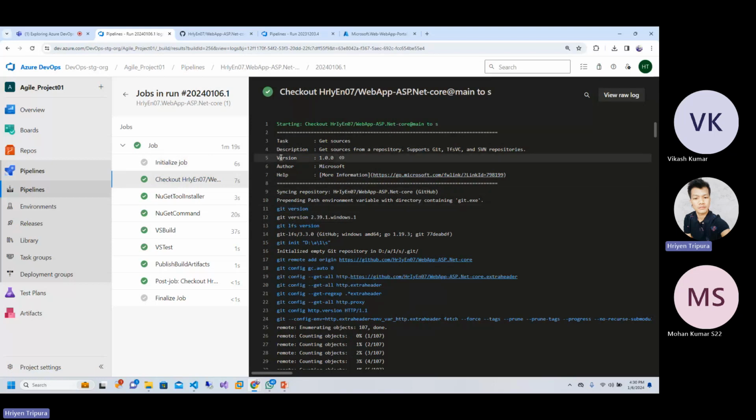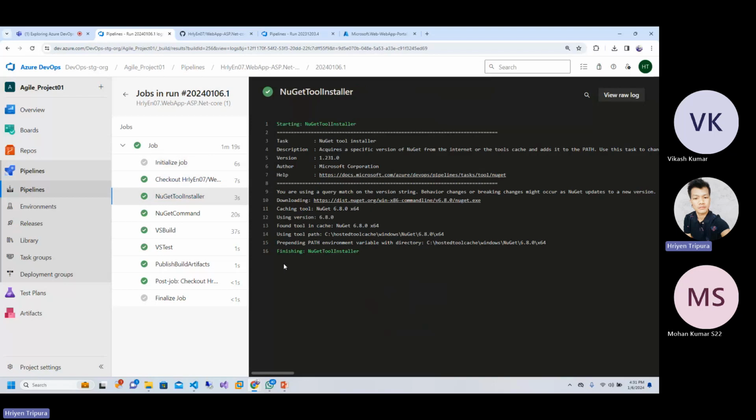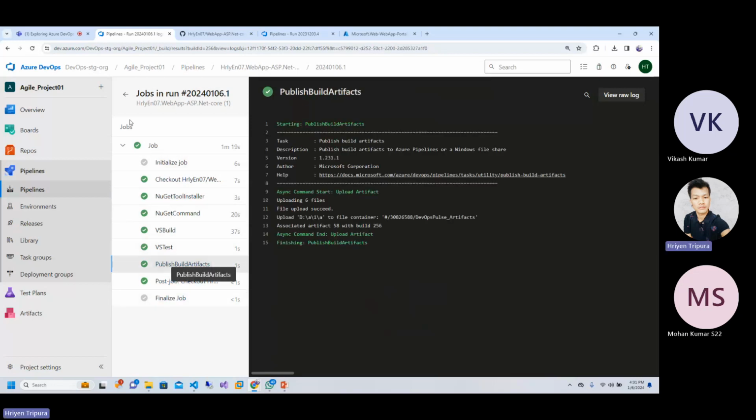If everything goes well, the next step is the NuGet installer. NuGet is basically the package management tool that we will learn later. For now, just understand this a little; I will explain in detail once we complete the end-to-end process.